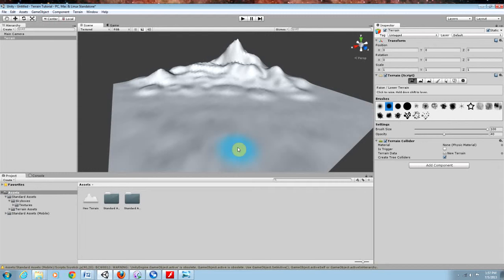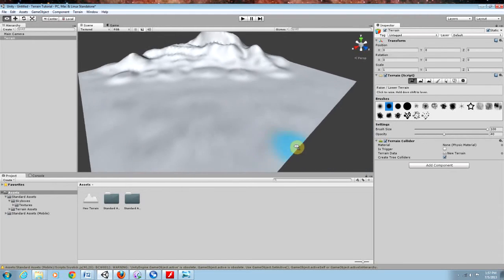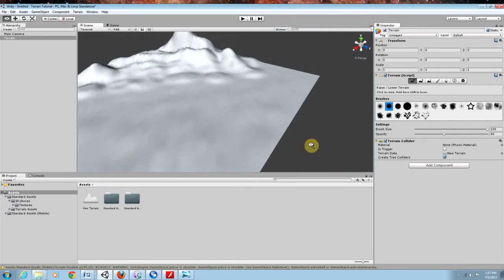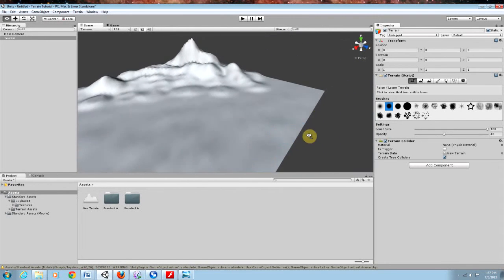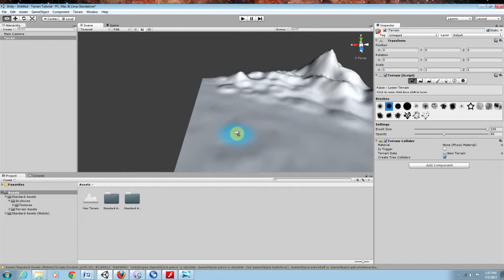Okay, so we pretty much got our terrain laid out, or at least kind of a base idea of what our terrain is going to be. There is one issue that I would like to resolve before we move into actually texturing, and that is the fact that there's nothing to keep the player in this world or in this map. If the player were to come to the edge of the map, they could just fall off the map.